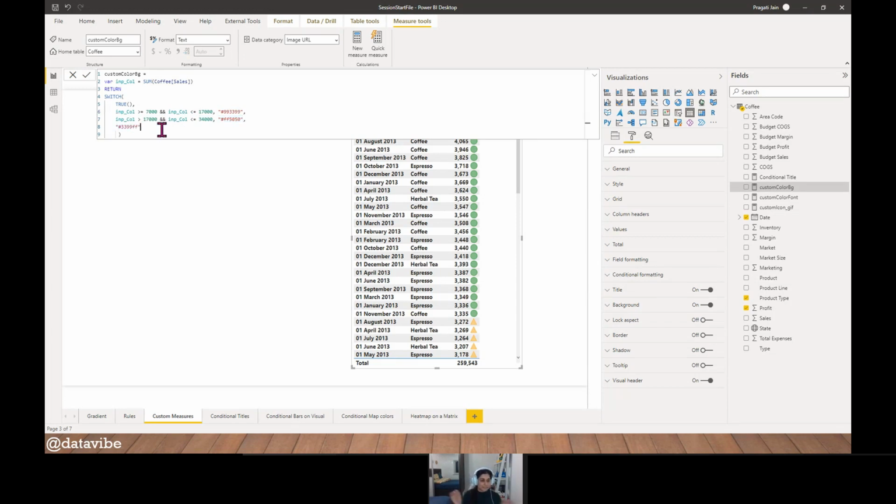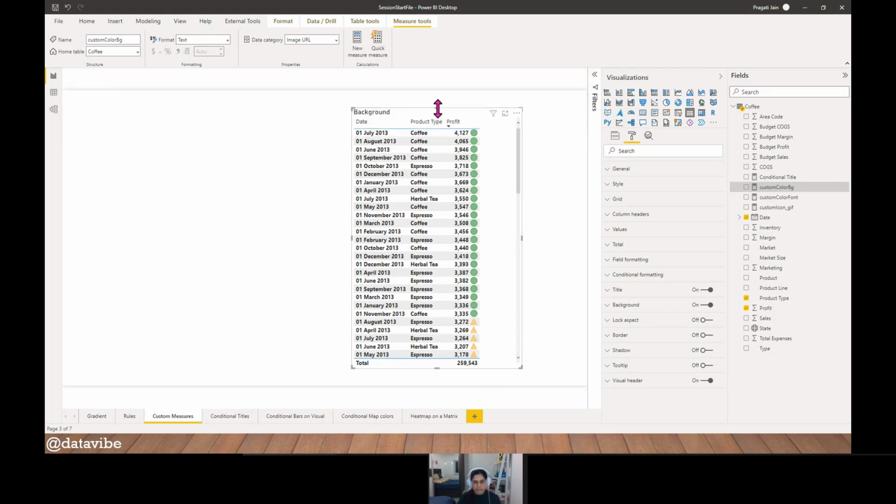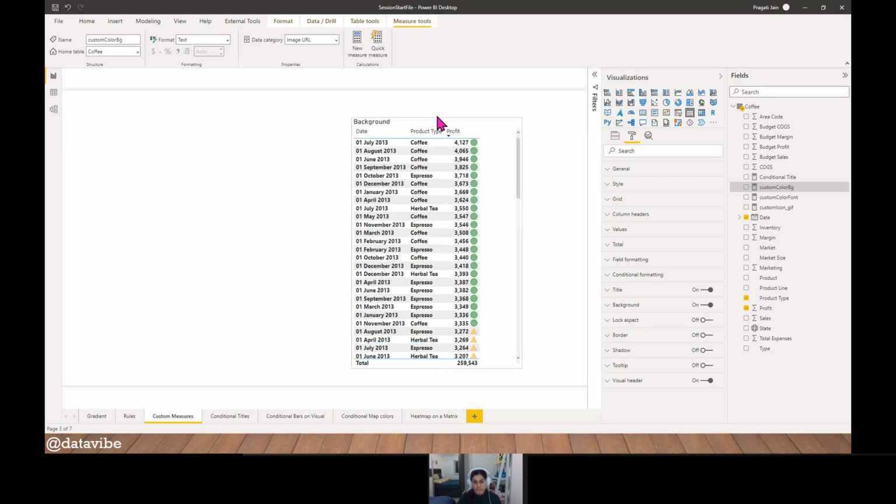Without writing the third rule, which we had to do while using the rules option, where we always had to define a third condition for how my third color should be. But in measures, you really don't need to do that because it's just writing an if else condition. If this, else this. If not there, then do this. That's a simple if else statement, and obviously I've written it using a switch statement here. Now this is taking into account sales, so my measure is written on a sales metric. So let's put the sales value here in our table, so we can make use of this measure to give conditional background formatting.